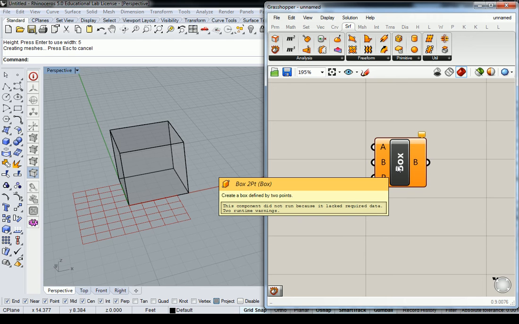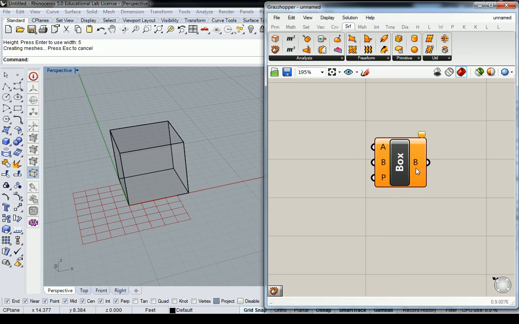Now, how do we give it data, right? The way that these components operate, and I'm going to step away here for a moment, is in a linear fashion, and it's just like you would read a book. Okay, so the information is going to flow from left to right. You're going to have these on the left-hand side, the A, the B, and the P, right? Yeah. The A, the B, and the P, those are your inputs. So like I mentioned before, you input the value to create the box. I input a 0, 0, and a 5, 5 for the base. Or if it was in 3D, it would have been a 5, 5, 5. Those are my input numerical values for the X, Y, and Z position of a point.